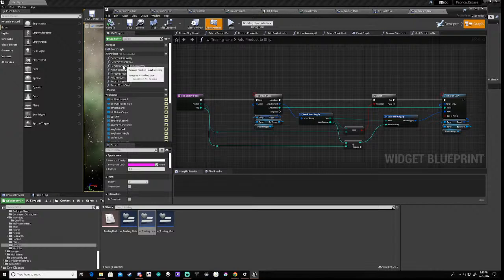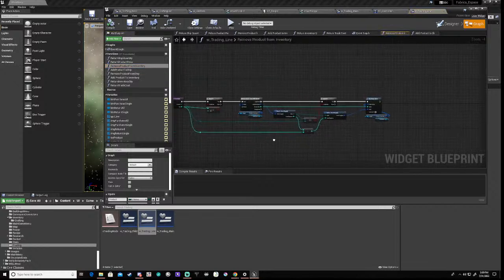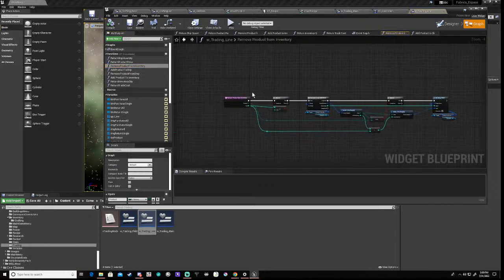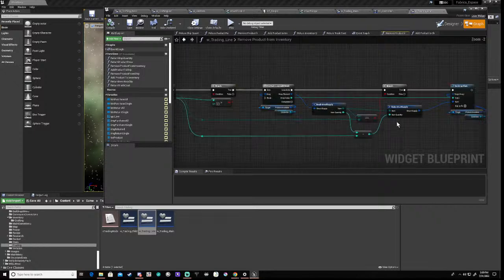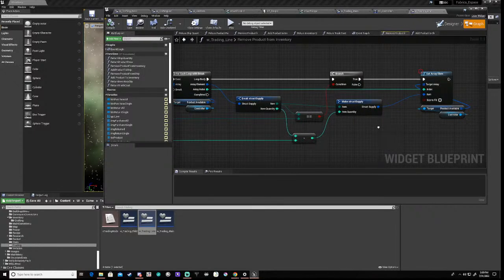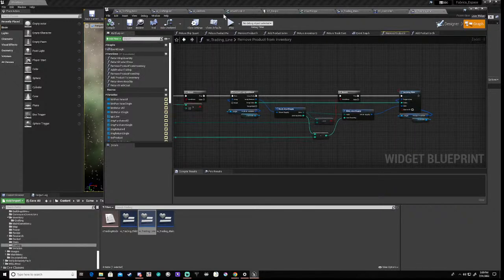Remove product from inventory. Okay, so we can look at this one, and we can basically copy this, we have all the right stuff.